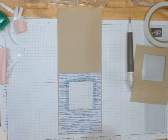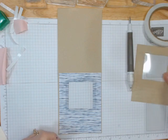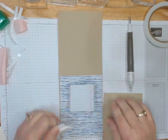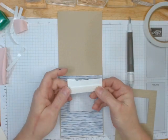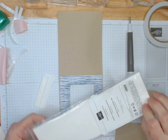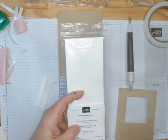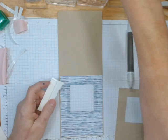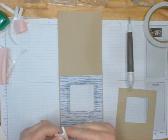Okay, so I have now made both of my windows. These are both now window sheeted. And I have already cut this. In my instructions, I tell you, these are the foam adhesive strips. So they're pre-cut for you in strips. And I just cut them down to 3 inches.